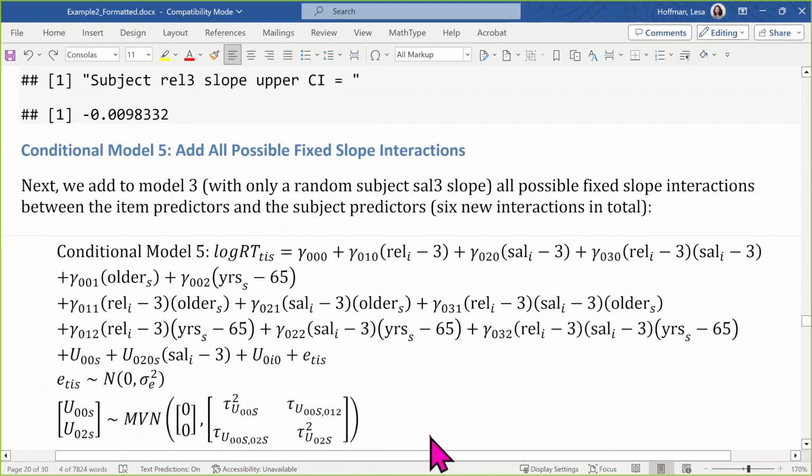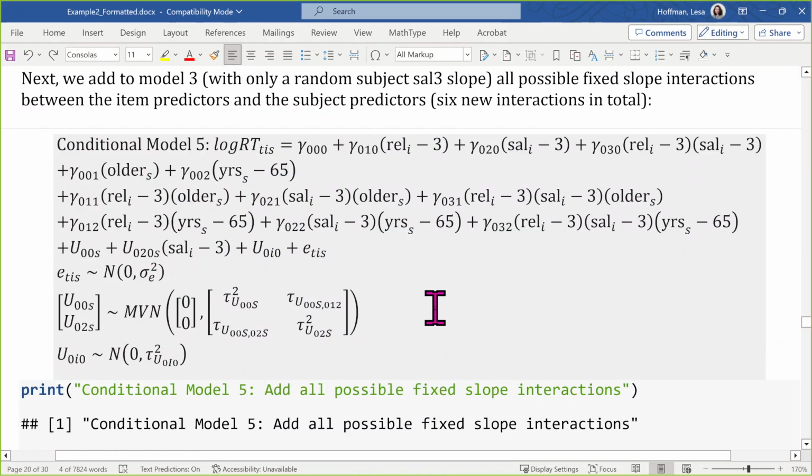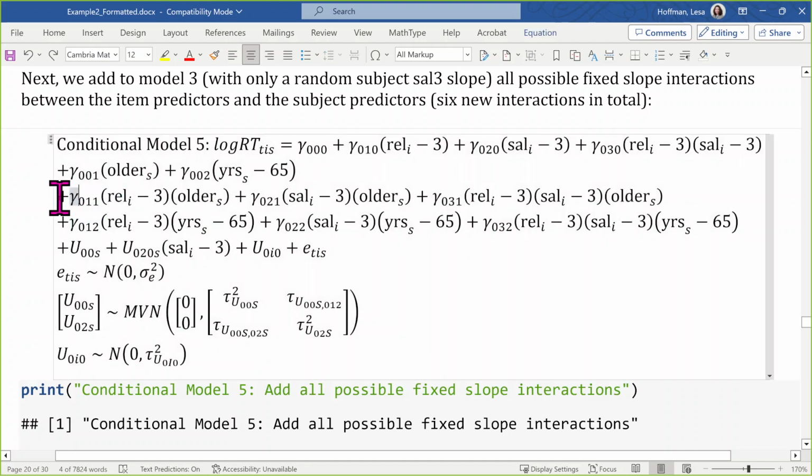So to avoid dragging this out much further, I decided just to go ahead and explore all possible interactions. I'm going to let the extent to which salience, relevance, and their interaction predict response time vary by age and age slope. So this is where the notation gets fun. Let's see how many of these I screwed up, because you can only notice it when it's in front of your presentation. So this one right here, does that one look okay? 011.